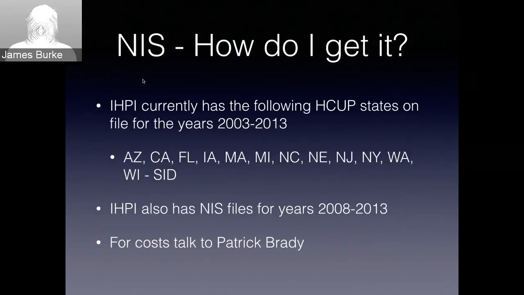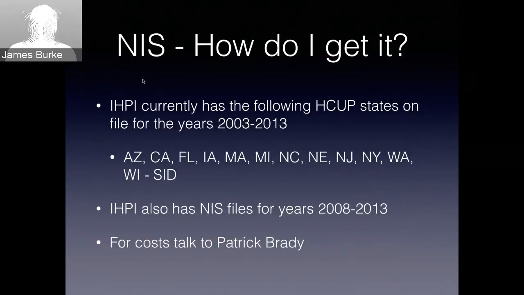IHPI has, I think, 2008 to 13 available. There's a bunch of people who have it for more years than that. Phyllis, perfect. I was going to say, for IHPI consolidated we have 2003 to 2015. So we actually have for most of the states 2003. What about NIS? So for NIS, actually, 2008. I have on CHOP, which is 1998. Good. 1988 to 2013. I thought we had it going back way further. Patrick sent me this, so give him a hard time. No, okay. So it changes.